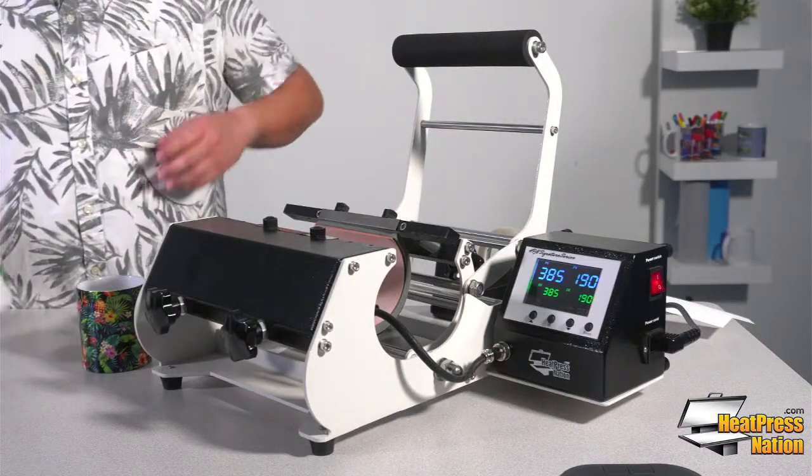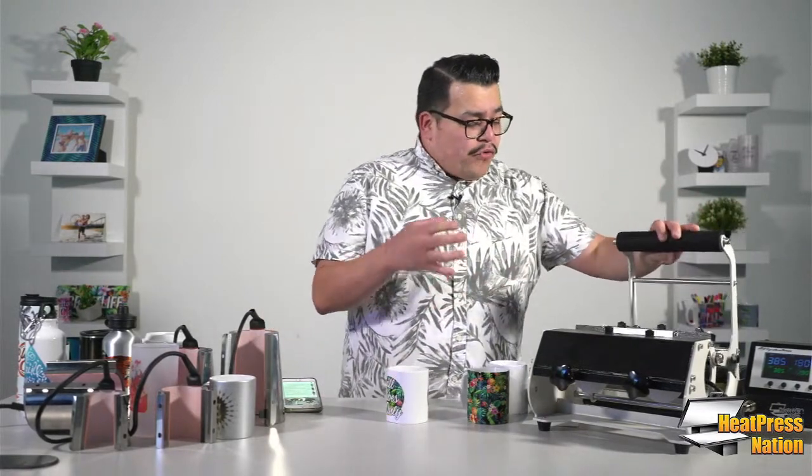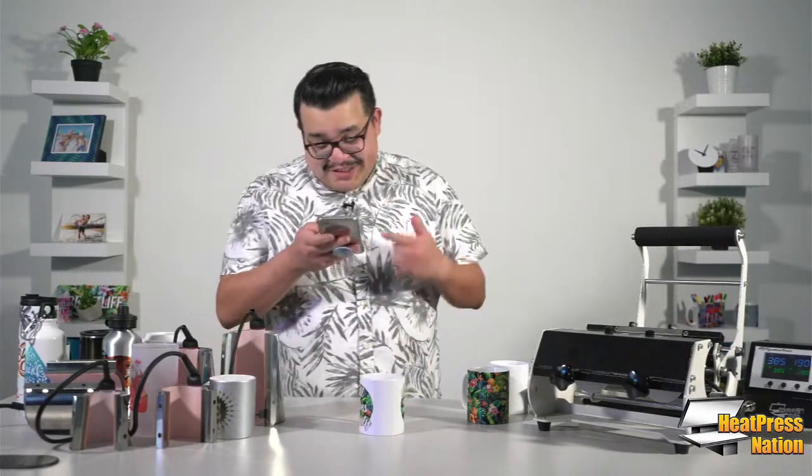The automatic mug press is really great because you don't have literally any physical effort required. Now, this is not a huge physical effort, but for somebody with arthritis or some sort of physical disability, it may not be 100% possible for them to do this every time, multiple times. I wish I had a fully automatic mug press up here with me. We do have videos of it on our YouTube, but literally you just put the mug in, don't even touch anything, and it goes really cool. Yeah, so thank you for mentioning that, Peachy Dixon.